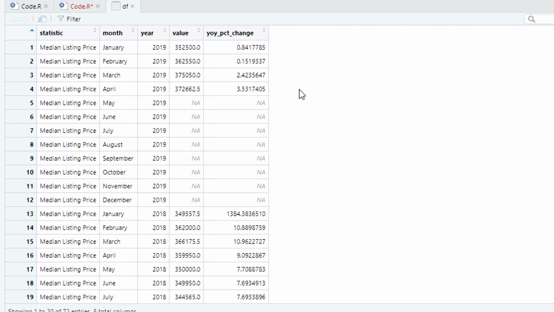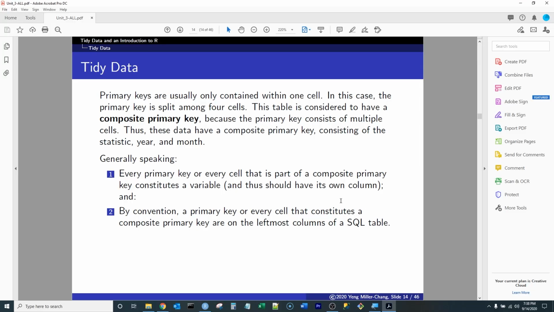For general advice of how to appropriately design a table, here are two general tips. Every primary key, or every cell that is part of a composite primary key, should constitute a variable and therefore its own column, because we want the data to be tidy. And secondly, by convention, the primary key, or every cell that constitutes a composite primary key, should be in the leftmost columns of a table.